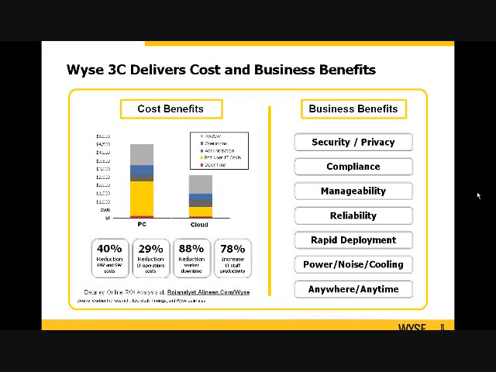From a rapid deployment standpoint, companies that are growing quickly or merging with other companies and need to move users between devices or spaces or simply add them to the workforce, in the PC model, that requires whipping out Norton Ghost and sort of taking that raw PC from your PC provider and imaging it and getting all the applications loaded, and that can be a 15-hour ordeal, or maybe just 45 minutes if you do it well. But with virtualization, you simply put a new thin client device on a desktop, tell the server that you have a new user, and that user's up and running in often less than 5 minutes.